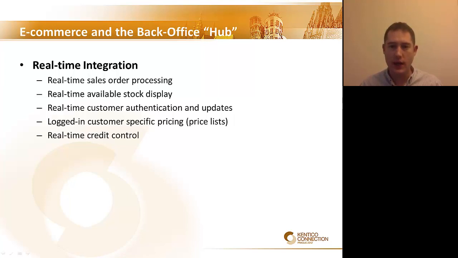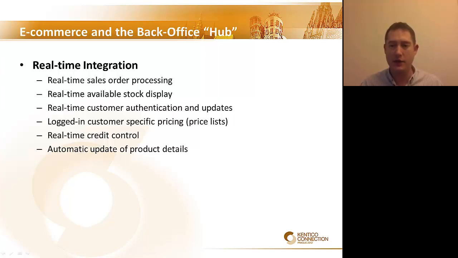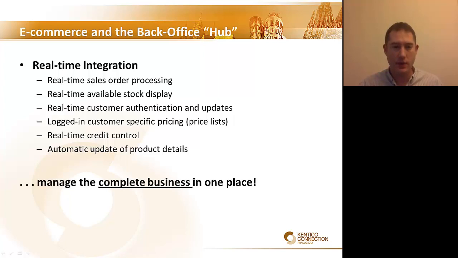Credit control: if you need to allow payment to occur on account, which is essential for business-to-business sales, you'll also have the ability to put a customer on hold so they can't make web orders, if you no longer wish to do business with a customer who is not paying. Product details: once connected in real-time, all the product details — description, weight, standard price — can be changed in the accounting system and reflected everywhere, which prevents the mis-selling of products at the wrong prices. And you now have the ability to manage the site from one place.